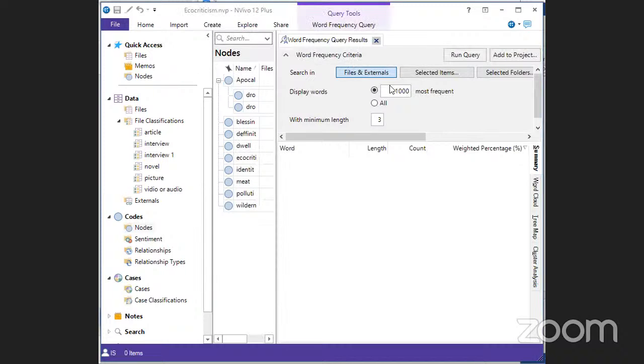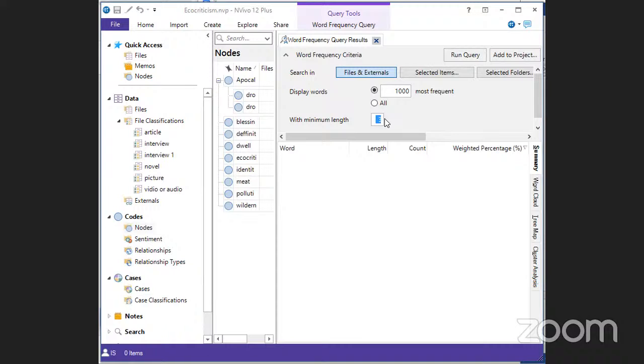Here, the display word is done, do not change anything here, and we just change this minimum length. Three means that 3 is the minimum length of words that we want to search in our text.